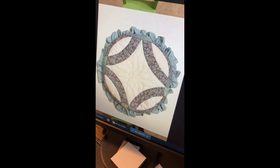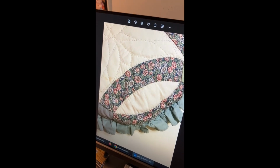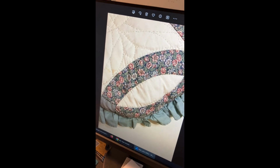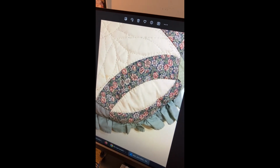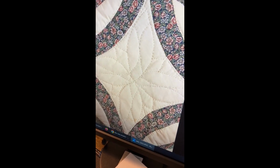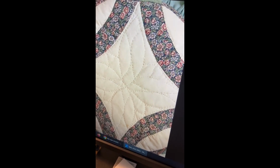In fact, she let all her friends use it, and then she wanted me to make one for all of them, so I did. There's a real close shot. Yeah, that's the middle close shot of it. That's what she liked, that template.